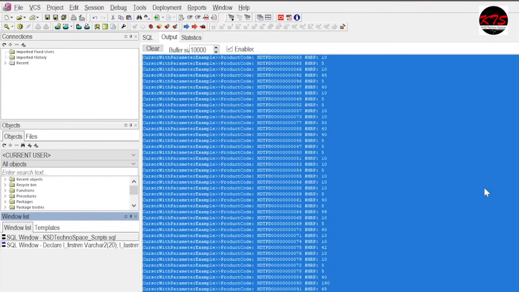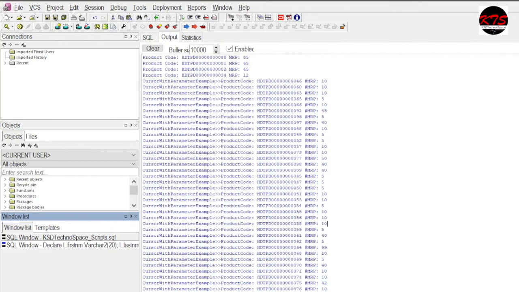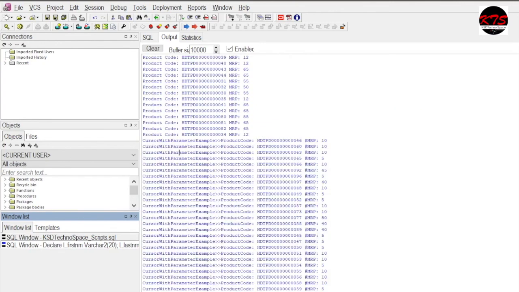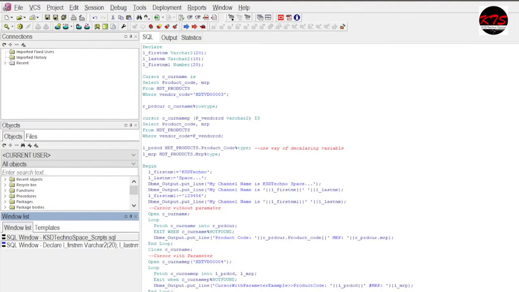As of now, just to understand how to define a cursor with a parameter and how to use it, this is one simple example. It will be understandable by everyone, even for beginners. So you see the cursor with parameter example. This is about your cursor with parameter.